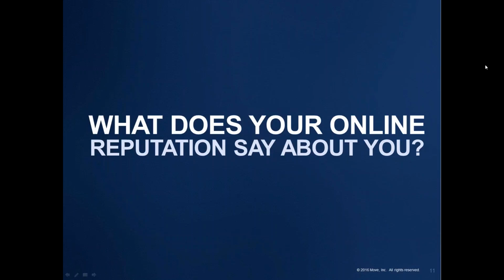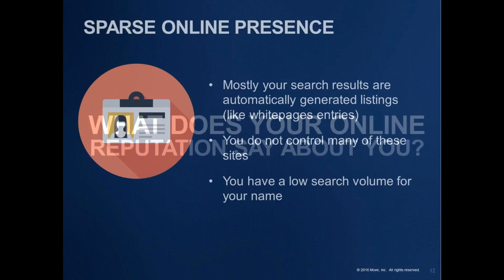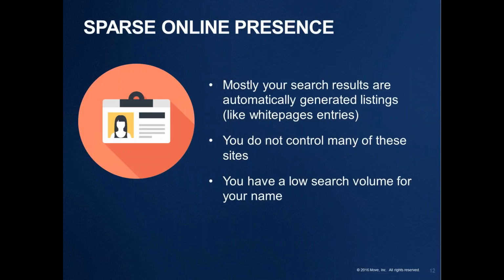All right, so what does your online reputation say about you? Once you assess your online presence, once you Google yourself, you're going to find that you typically fit into one of 4 categories, okay? I'm going to do a poll after this, so I want you to just really think about which of these categories would you think most represents you? Many of you probably haven't Googled yourself yet, so you're not sure. But just think about these. These are the 4 categories.